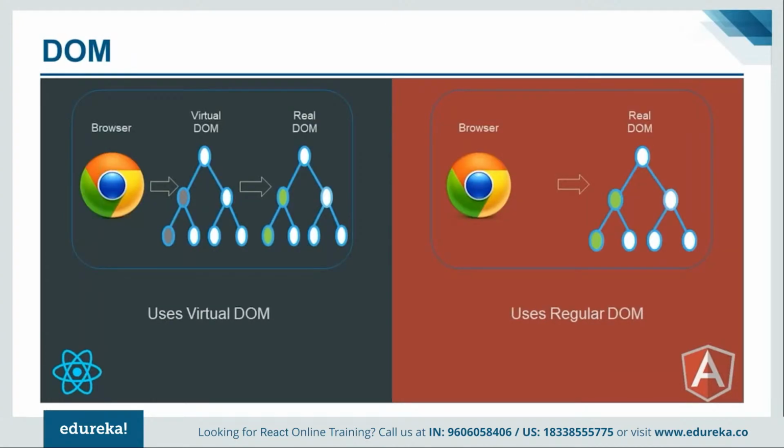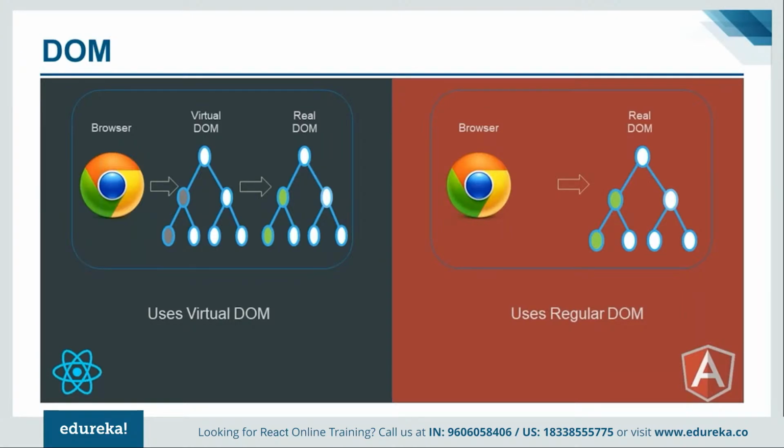The next portion is basically about the DOM structure. This is one of the key differentiators between these two frameworks. React basically uses an additional data structure, which it terms the virtual DOM. The virtual DOM basically sits between the browser and the real DOM. So what basically happens here is that when someone has to make an update to the DOM structure, the virtual DOM helps in determining which areas have changed, and it does that using an algorithm which it calls the diff and patch algorithm. This algorithm determines exactly which nodes in the DOM structure are modified, and based on that the changes will be propagated to the real DOM.